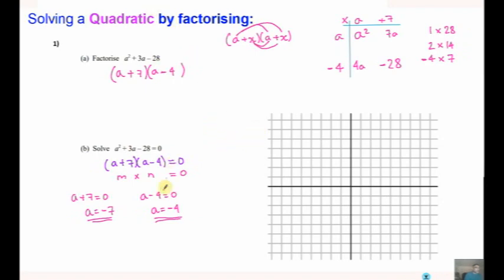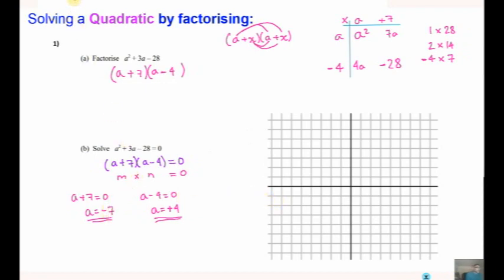When you do this in context, if it's to do with area, you don't want to include, I just realized that should be plus. When you're solving this and it's in a context where you're working out an area, then you would discard this answer. That's not important. It's not minus 7. A would be 4 in this case.